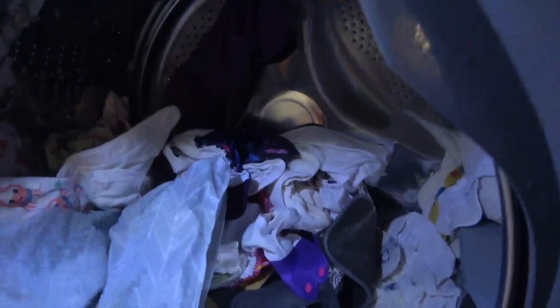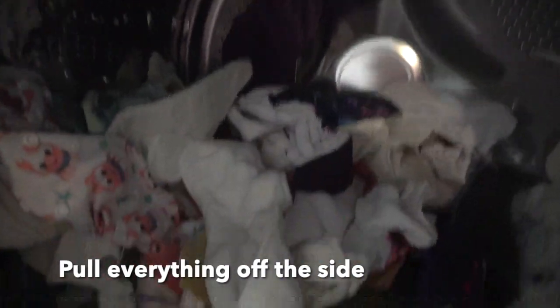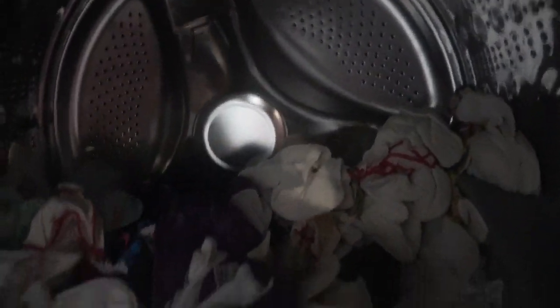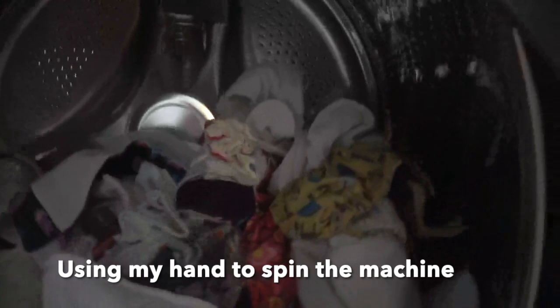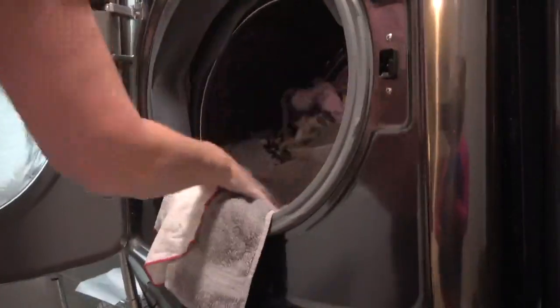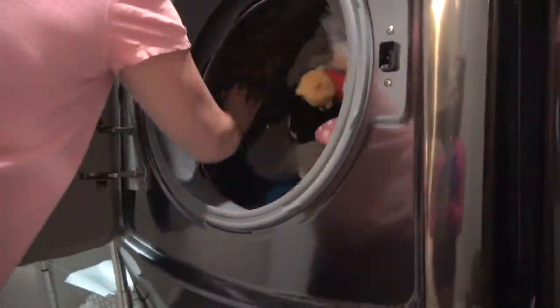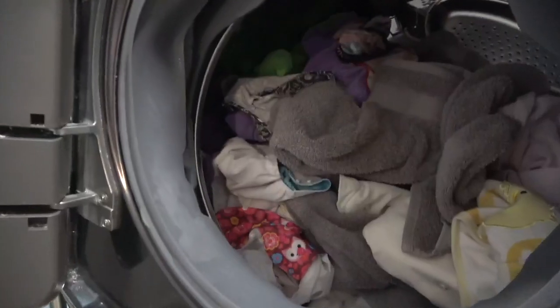What I do is take the inside of the drum and pull out my bag. You can see that some of the stuff is stuck to the inside drum — you want to make sure everything is off the inside drum before starting your main wash. Then I just take it and fluff it. Everything is nice and fluffed up, nothing stuck to the inside. I'm going to go ahead and add these small items. You can see what it looks like bulked — I've added in all the items and kind of fluffed everything around.